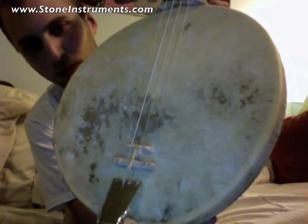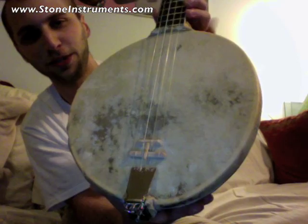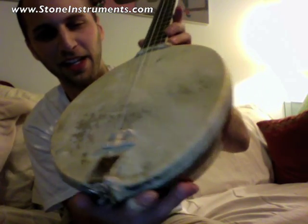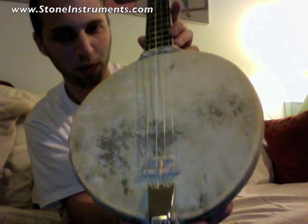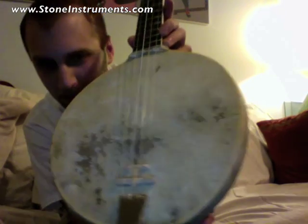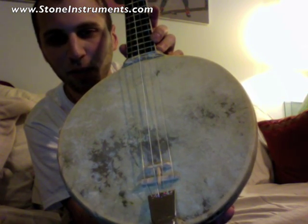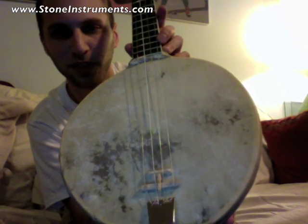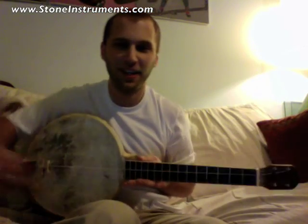I built a double bridge to touch the resonator head. There's a goatskin head on here — I stretched a goatskin head over this thing once I got it out of the kiln. The bridge is a double bridge: the back part is basically keeping the high strings in tune and the middle part is keeping the middle strings in tune, because they're different thicknesses and so they bend a little bit differently when you pluck them.